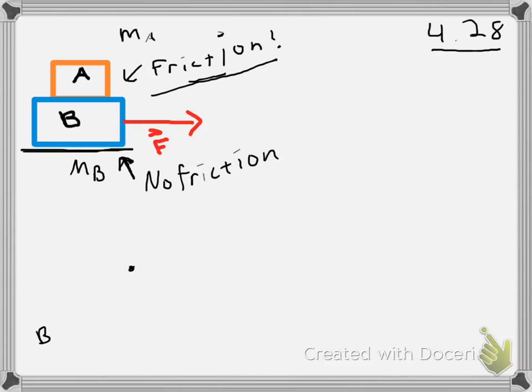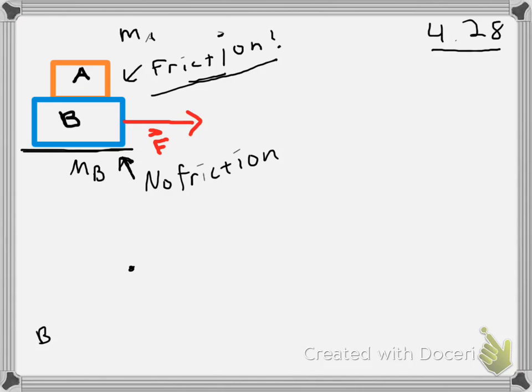So we're going to assume that whatever force we're applying is being applied at the center of gravity and that we don't have to worry about any sort of rotations. So I don't need to draw a crate or a box, I just need to draw a dot. So I'm going to do that. And now I'm just going to add the forces that are acting on block B. That's a very crucial distinction. We only want the forces that are acting on block B.